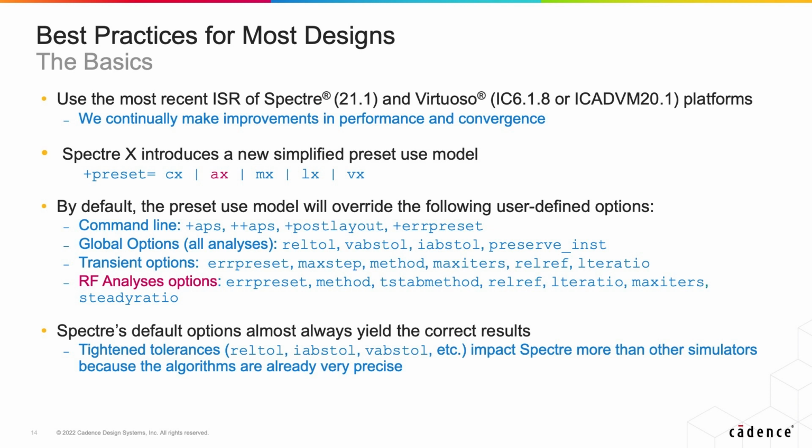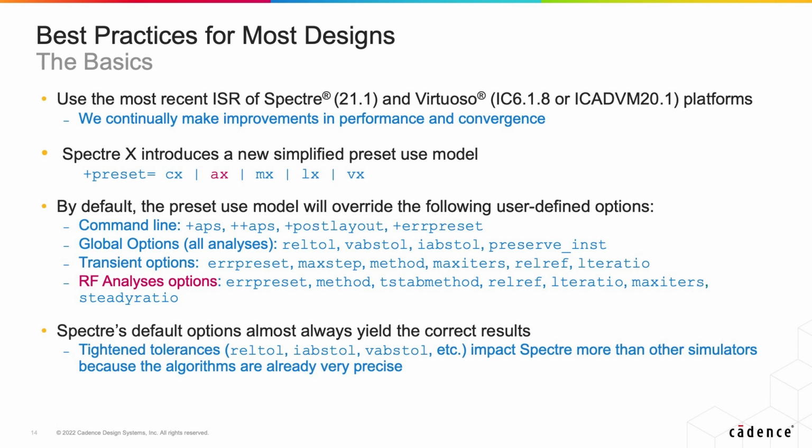One of the things I've always been asked is, you give us 5 ways of doing noise. Which one should I use? There is PNoise, there is QPNoise, there is HB noise, there is transient noise, and there is another one. There are 5 ways of doing it. Which one should I use? That is kind of a wrong way to start thinking.